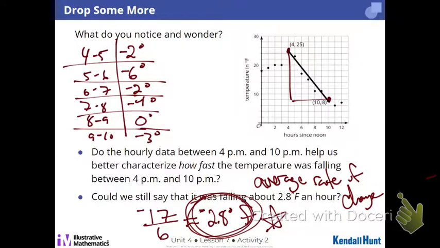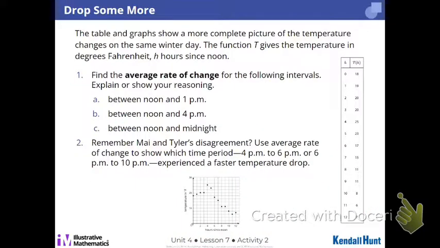Okay. You and your table, you're going to do problems 1 and 2 here. Now, what I'm going to ask you is, if it's asking for these intervals where you need to pull off data, what do you think is going to be the better representation, the table or the graph to pull off data? We got some graph people, okay? I got some table people. I would say table. As you maybe try the thing you're thinking, try the other and compare the two. But I need you to answer problems 1 and 2 here, please.